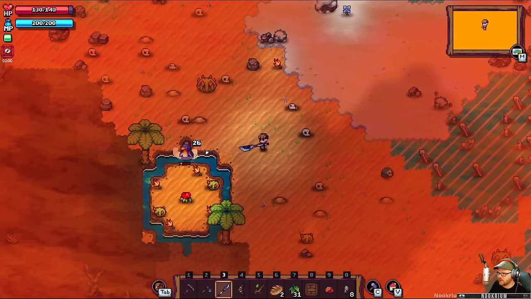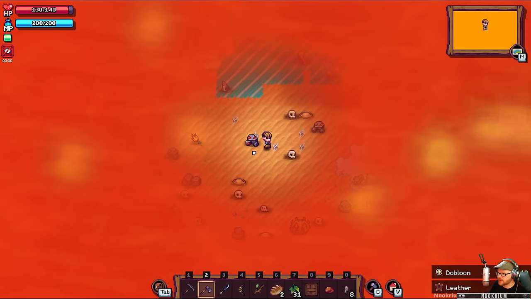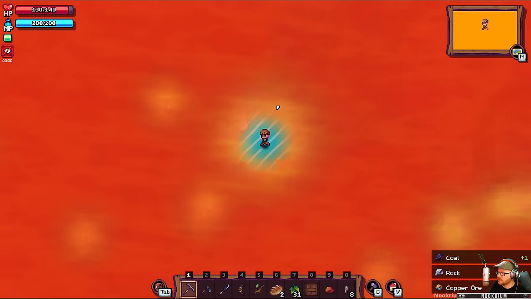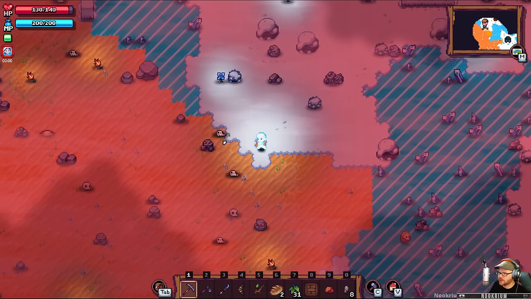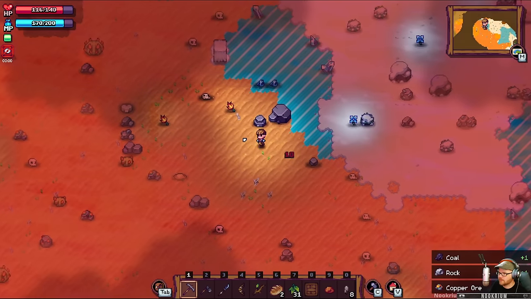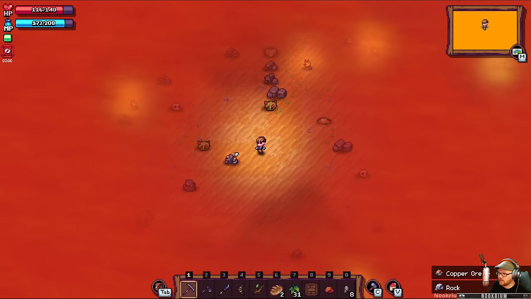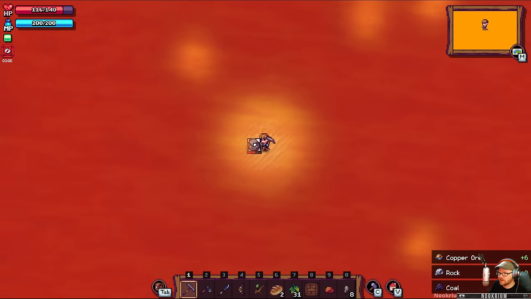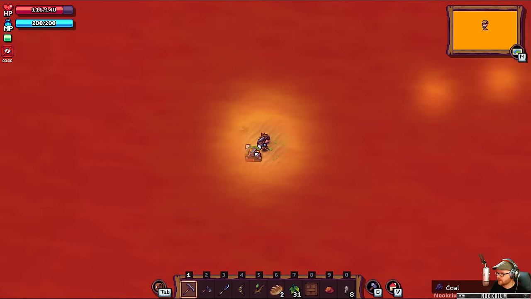Yeah, my pick won't work. My copper one wore out also. This is copper. I can mine this. I wonder if a copper pick will do it. Now it's cold. It's either cold or it's hot. Make up your mind. This isn't a cold desert. I guess it's just a windy desert.